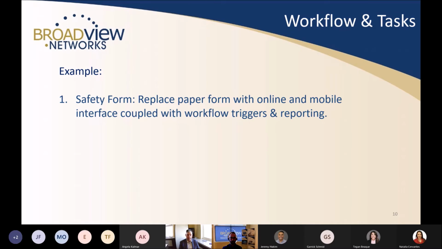The manager would review it. Then they would send it to the safety person. The safety person would take that paper form. They'd enter that information into Microsoft Excel manually. Then they'd take that Microsoft Excel data and they would generate a static chart that they would then share to everyone in the management meetings on a weekly or a monthly basis.